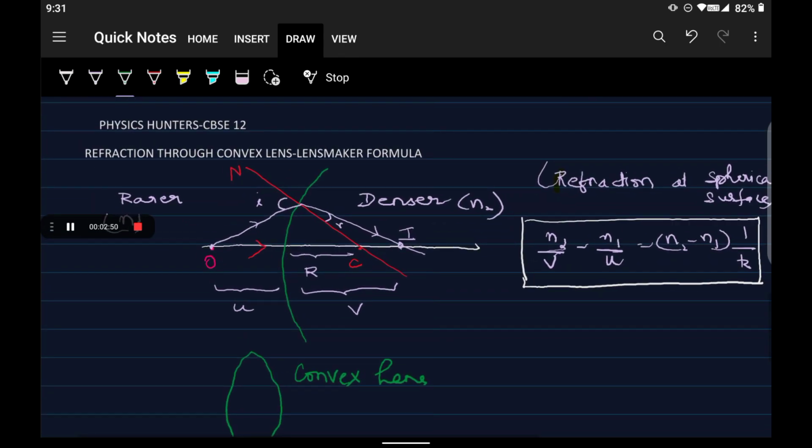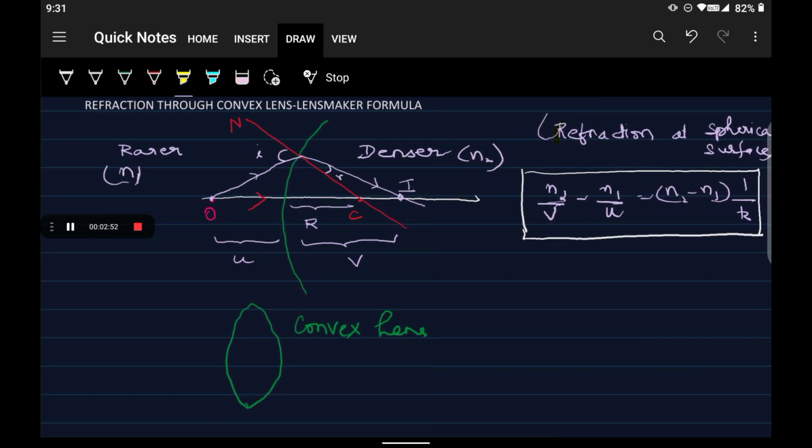For this, what is my general idea? First, this is the first one that I have done, right? So this is the first refracting surface. On the same side, the other refracting surface I have drawn here, right? These two surfaces together form a convex lens. For the first refracting surface, this is the relation that I have already derived. Now my aim is to get the other relation for the second refracting surface. Both of them are joined together and then form a convex lens, right? That is the idea. So now the second diagram will be like this.